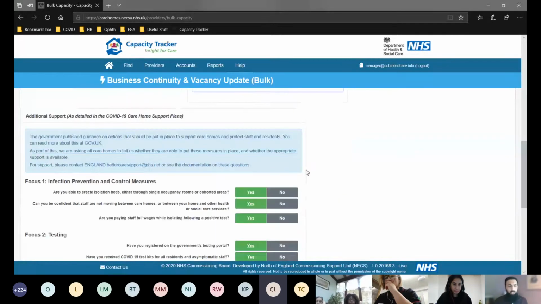We're just going to move on to the infection prevention and control measures questions that came up about three weeks ago now. This was a national ask and it was related to funding. £600 million of funding will be released to care homes. Local authorities will be given funding to support care homes dependent on these questions being completed. They're predominantly around how care homes are able to function through COVID-19.